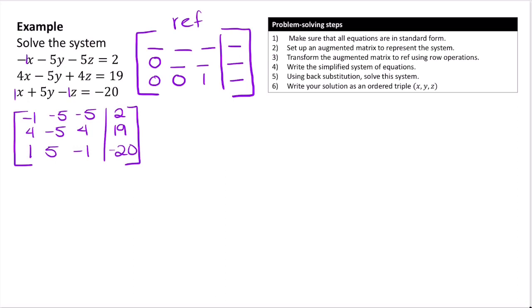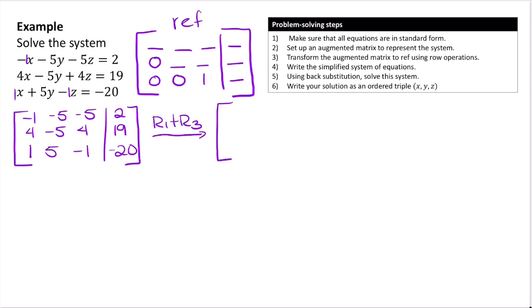Okay, so remember, first time we look at this matrix, we always want to be thinking about where can we make zeros in the first column, right? So we're thinking about that, and the nice thing is, notice that we have two values that are equal and opposite, right? We have a -1 and a 1, so I think I can go ahead and start working with that. So I'm just going to go ahead and do row 1 plus row 3, and that's going to help me make a 0.